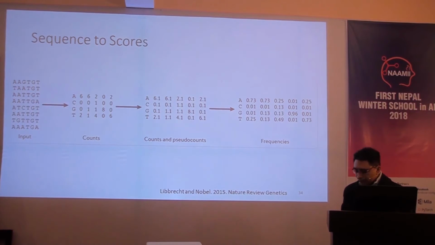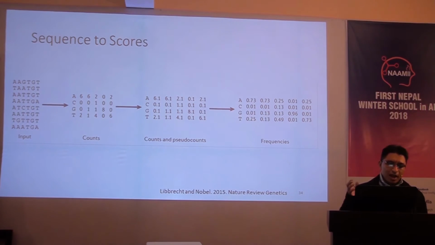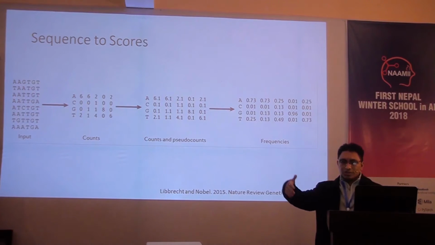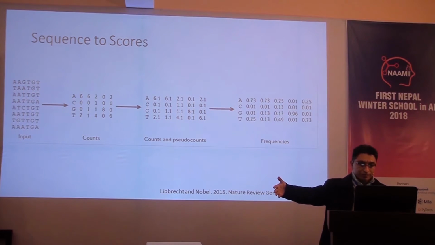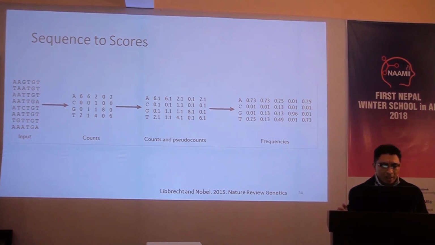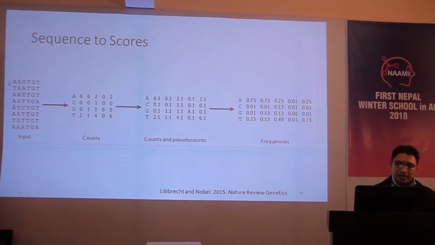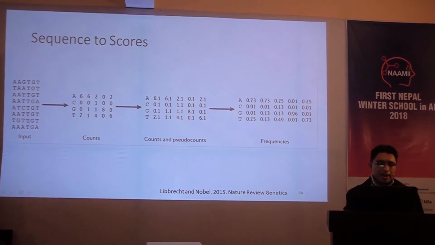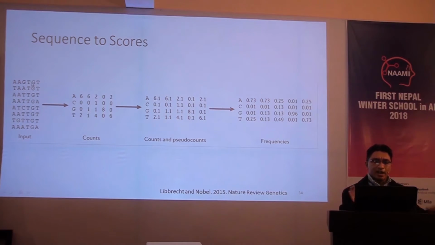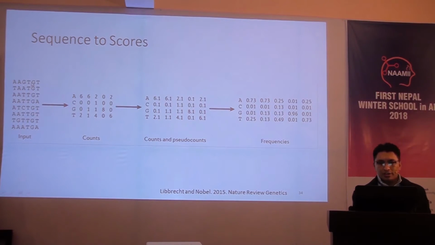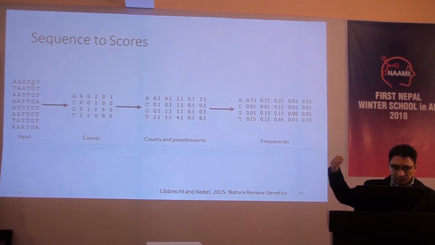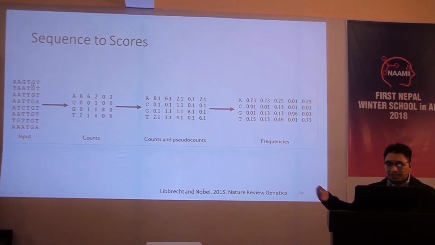So the next essential thing is how to go from the sequence to some kind of numbers, right? To model your data. When you have different stretches of sequence, you can count the position. Say each row here is a different fragment of DNA that are aligned together, like different fragments of reads coming out of, say, DNA sequencers.